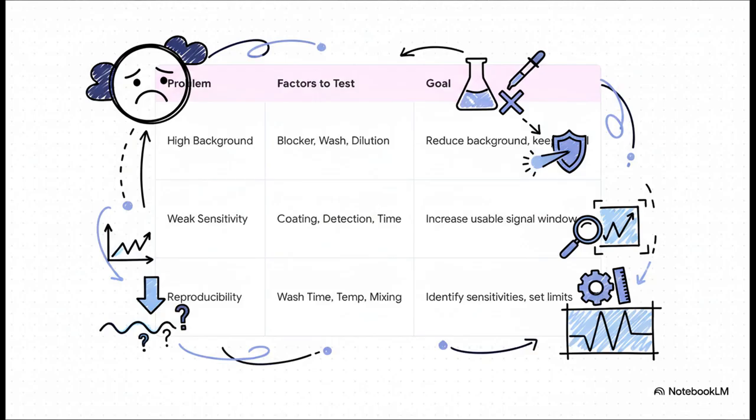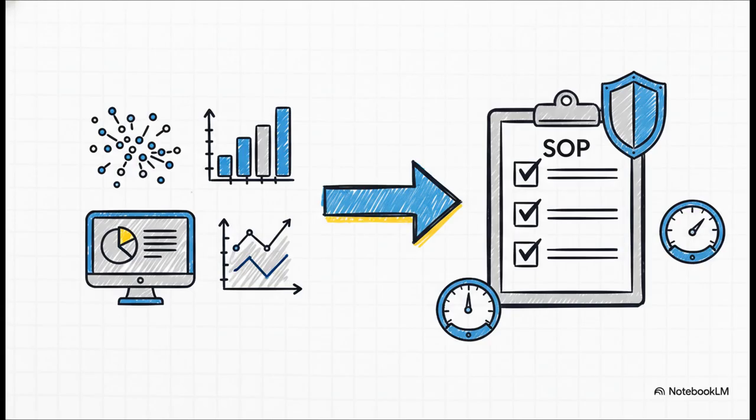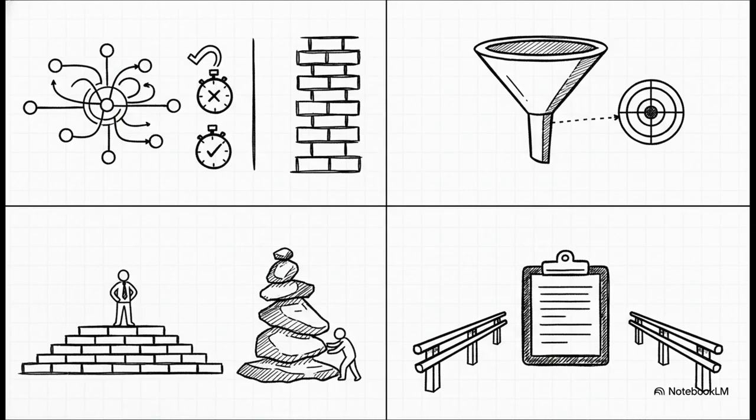Ultimately, the real deliverable from all this work isn't just a bunch of cool-looking plots. It's a smarter, more robust standard operating procedure. Your DoE results tell you exactly which parameters need tight control and which ones have a bit more wiggle room. This lets you write explicit, data-driven ranges right into your method to make it reliable and easy for others to use too. So let's wrap this all up.